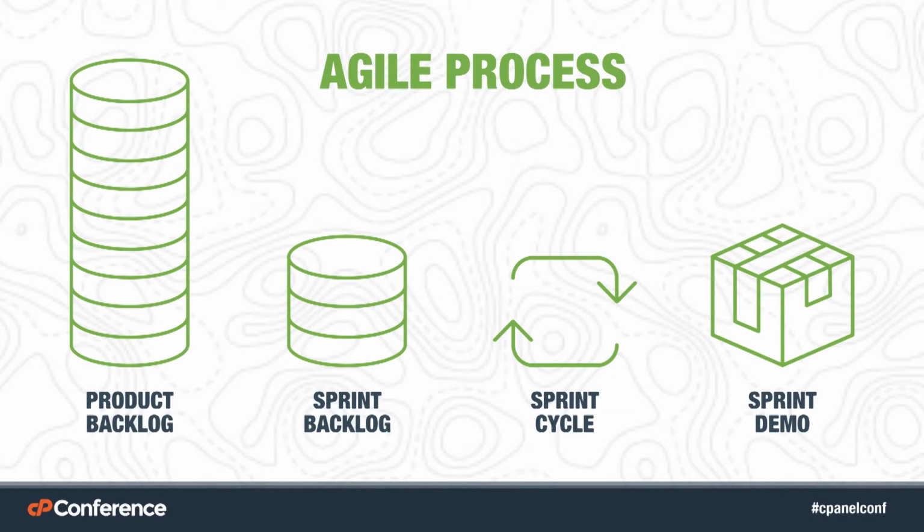Looking at the process itself, the biggest thing is you start with your product backlog or your project backlog, depending on what you call it. What that is, that's really just a huge list of projects that you're working on or your wish list of items, things that you need to get accomplished as a team. This is developed usually with input from the stakeholders.